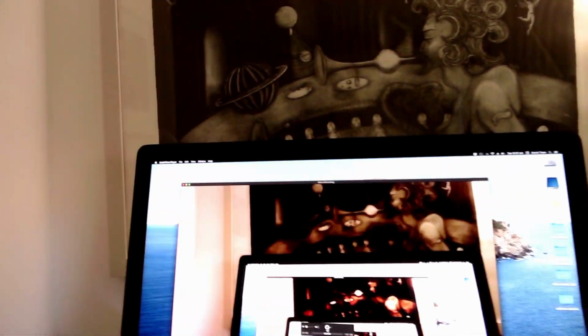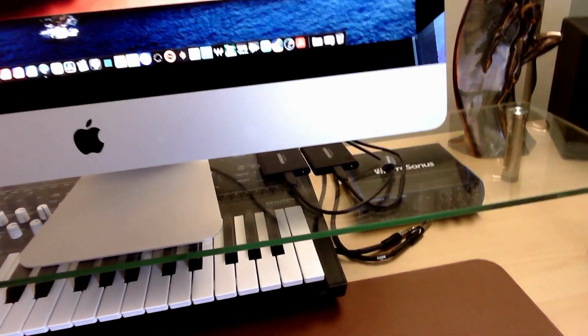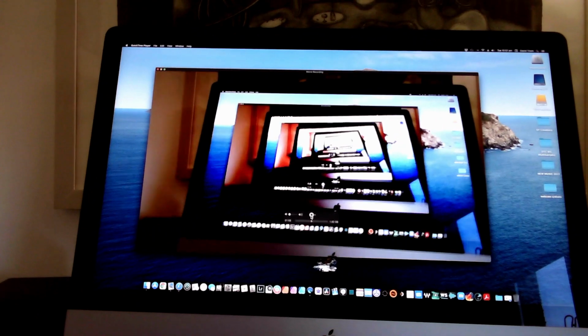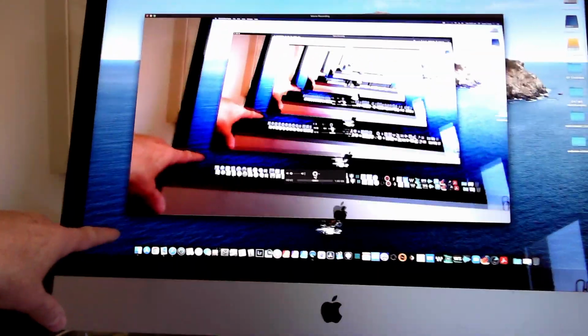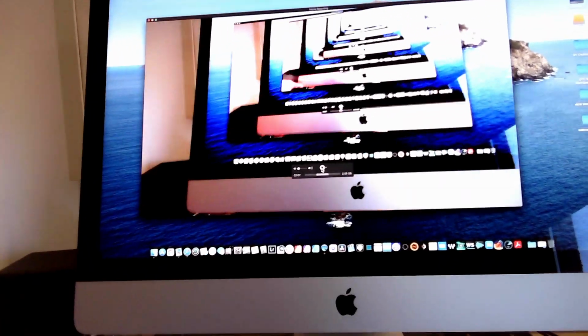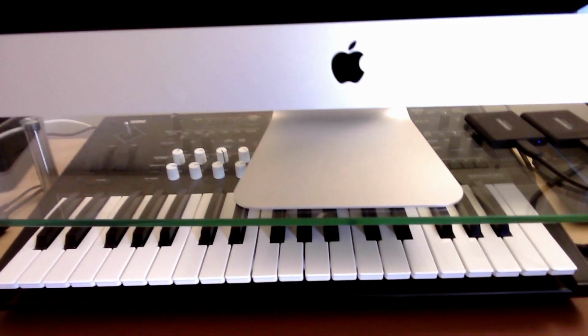So you can see I have a rather bright light, and that is all the crap on my desk. We've got my headphones, my sculpture, my speakers, and my PreSonus, and we're going to infinity mode on my Mac. You can see the colors are quite over-saturated. The blues here are much more saturated than on my actual screen. The light in my studio is not great, I have to say.